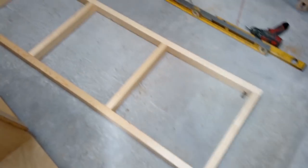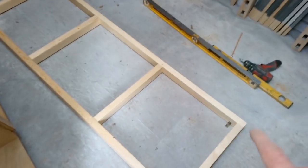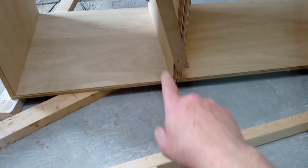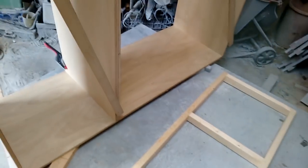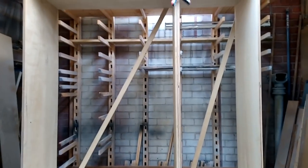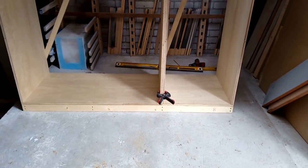Right, simple frame, just screw together. My floor was surprisingly level, so I've just put a couple of brackets either end to hold it in place. This rail will sit underneath that. That one's just central, and one at each end. Right, there you go. Can start thinking about making the front frame.